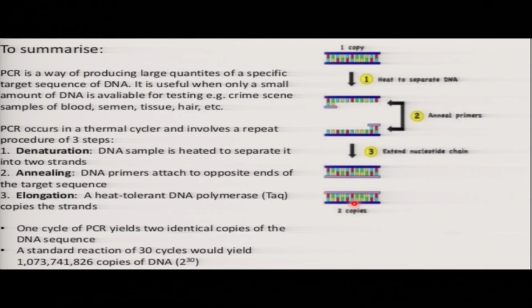But when is this used? When is it important? How much of the DNA we have will determine the nature of the test we need. If we have large samples, if we had large content of DNA, then we don't need this stage. But they're telling us only when a small amount of DNA is available. It's very hard to get enough of the trace of the DNA.